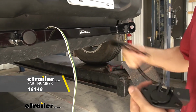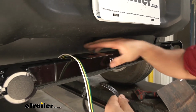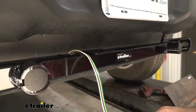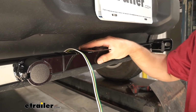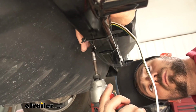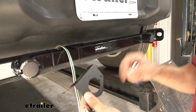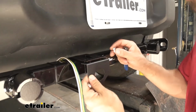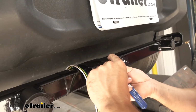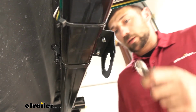And what this does is, it's actually going to clamp on to the base plate here. We're going to secure it with this band clamp, and we can mount our trailer connector mounting bracket straight to this. So I definitely recommend you guys pick up one of these kits here. We'll go ahead and attach that now. Now we'll go ahead and connect the bracket that comes with our kit here to the no drill bracket that we just installed. We're going to be tightening this down with a Phillips head screwdriver and a 3/8 inch wrench.